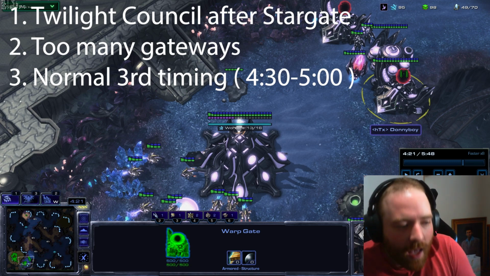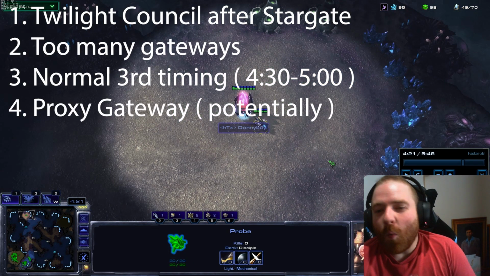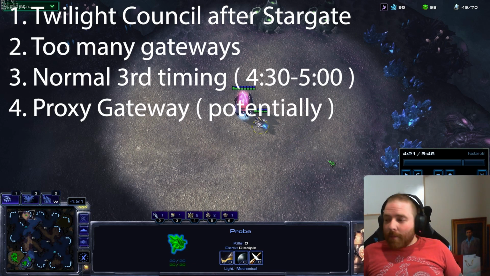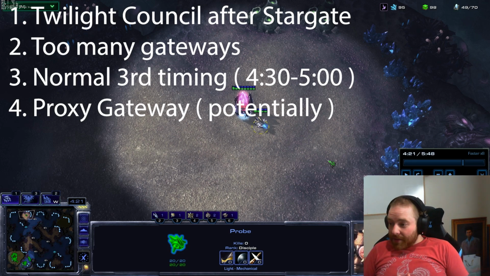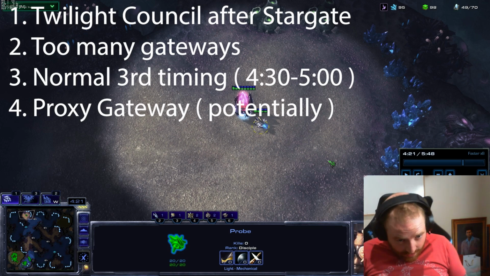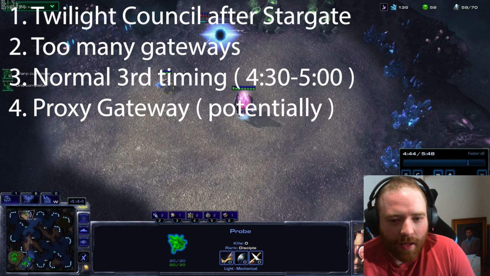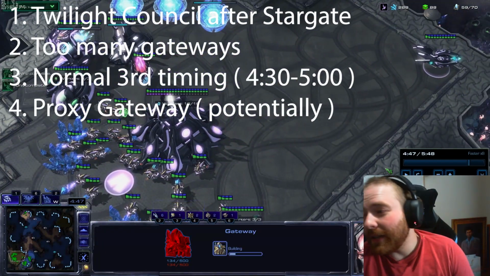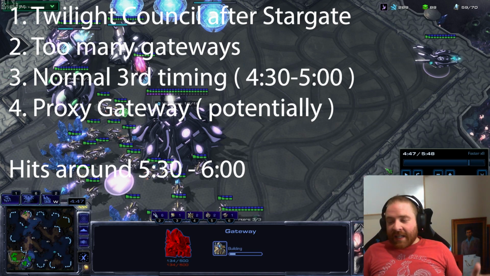Yeah. There's also one more tell in this build, and that is one of the gateways is going to be proxied for faster warp-ins. Because they're not getting a Robo in this build, they're not getting a Prism. So, we do need to be scouting around the map. And look, there it is. Now, what time does this build hit? Depends on the player, but I'd say roughly between 5:30 and 6 minutes as well.